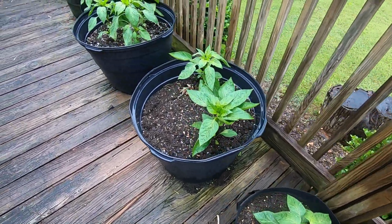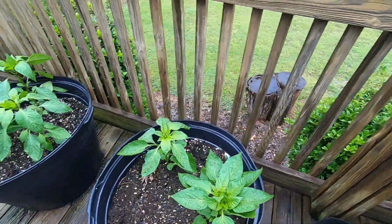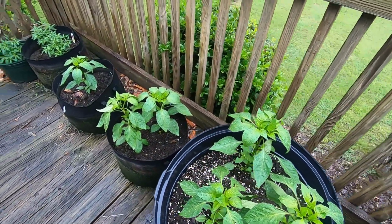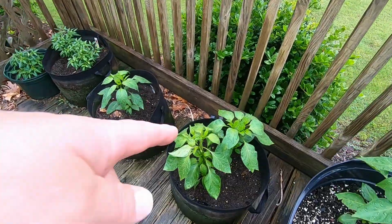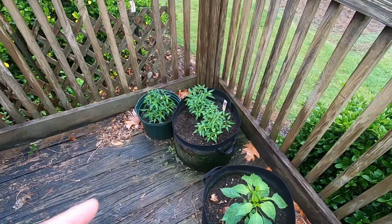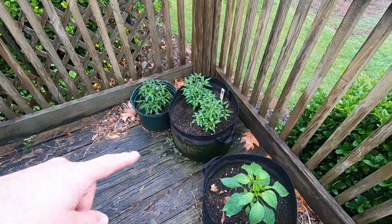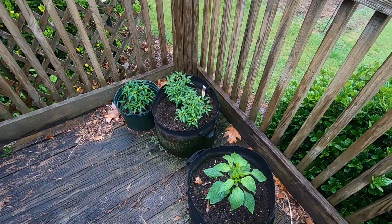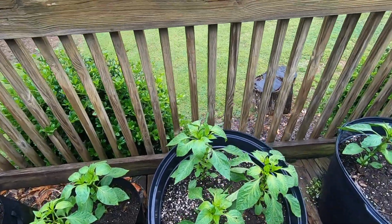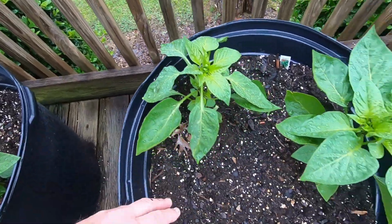I don't know if I get time, but most of the ones I've shown you here are bell peppers, and then my banana peppers start right here, I believe, or they may be these two and that one are banana peppers, and then I have some hot, those are supposed to be cayenne. We'll see. I'm not 100% sure what that's going to turn into. But one thing about peppers, they love water and they love nitrogen.